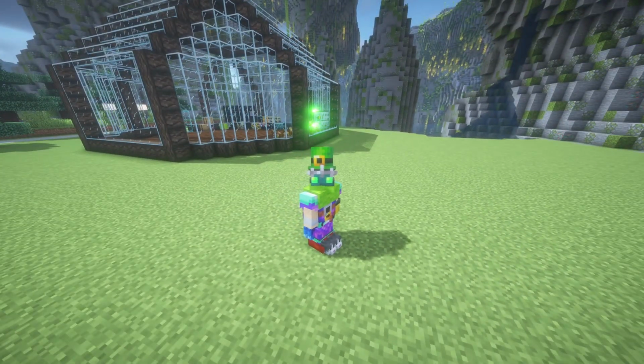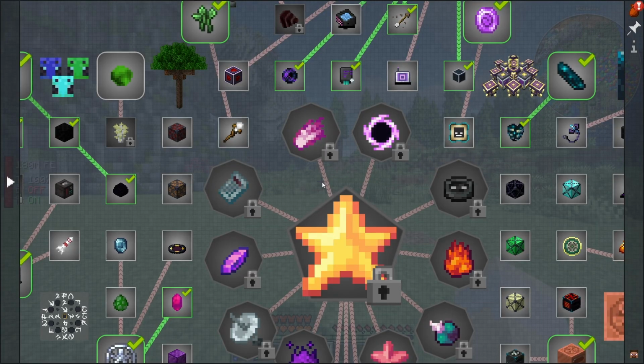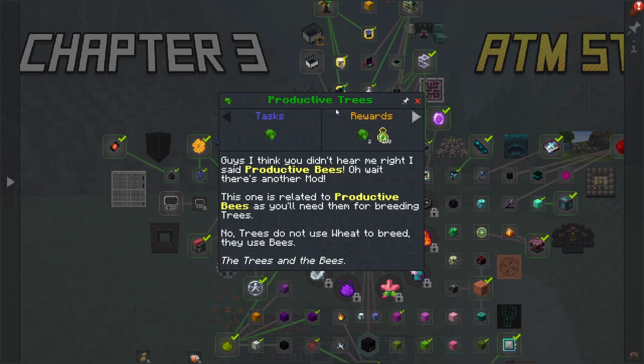In this one, we're outside for a little while because I've already decided what we're going to do. Bringing up the quest book, we're looking at the All the Mods star as usual. One of the things that's here that concerns me, I already mentioned it. There were three big things, right? The first was productive bees. I figured that would take a long time to get into. It did. The next was the extreme reactor. That took a little while to get into. That was like 3 episodes. So now we need to go deal with the other dumpster fire, the productive trees.